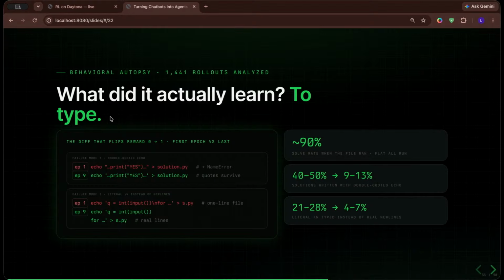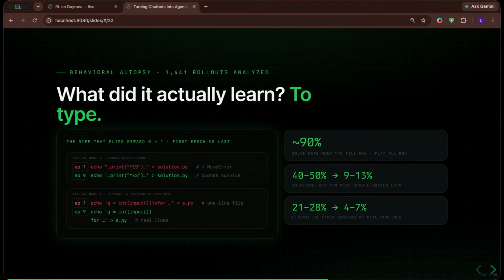So in this previous run, the model went from, let's say, 30% success to approximately 60% success. But an interesting thing is to notice what it learned. It didn't learn some new insights about algorithms and such things, but it just learned to format what it wrote better. It stopped doing double quoting inside double quotes when it wrote things to a Python file or a text file. One of the things that tripped it up, happening in about a quarter of rollouts at the start, was that it would output the literal newline character rather than the actual newline. Those are the things that the model actually learned during this training run.